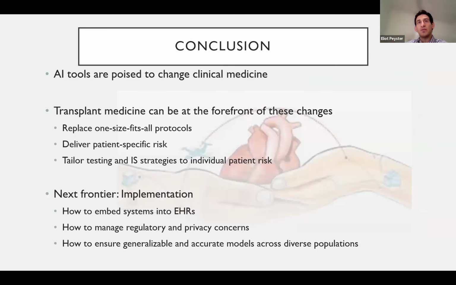Because ultimately, the purpose of using AI in transplant is to help us move beyond protocol-driven care. The tools for enabling personalized transplant medicine are beginning to emerge. And by integrating routinely collected data and modeling it longitudinally, we can now envision a world where we tailor when to biopsy, when to escalate testing, and how to adjust immunosuppression, all based on individual patient risk. The remaining challenge is real-world implementation, but that's really a conversation for another seminar.